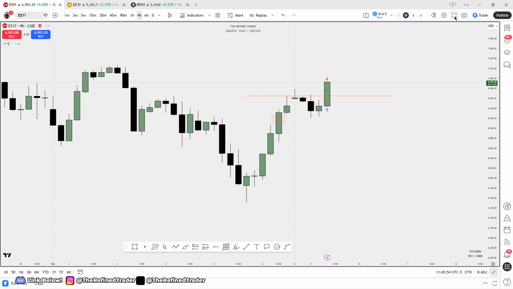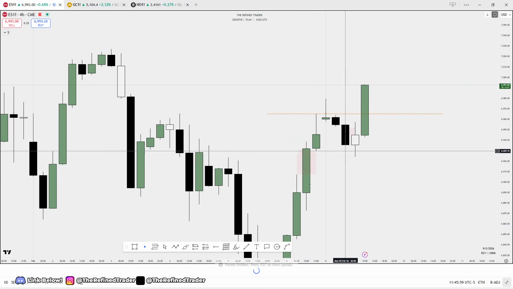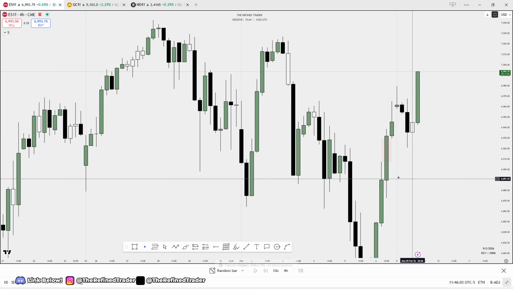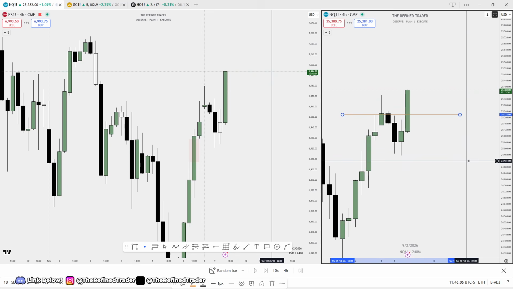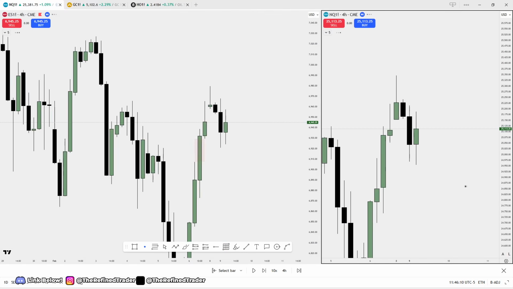So just drop down from the 4 hours from the get-go. Let me use the replay, start new, full screen. I was gonna go ahead and cut it to 10 a.m. to show you guys what I was doing. But first, we'll have to go to NQ because the trade idea was fully based on NQ, and then I execute on ES. Let me go ahead and show you guys.